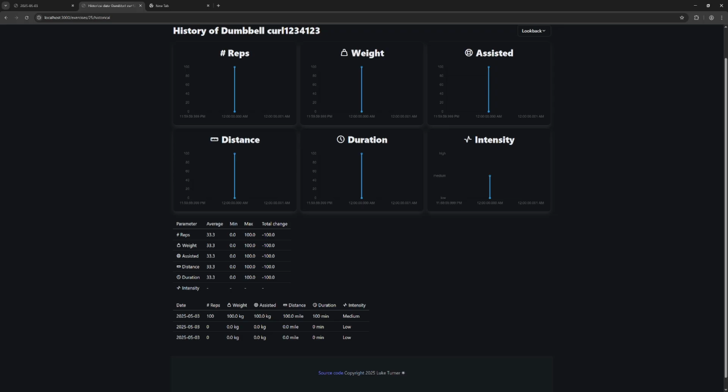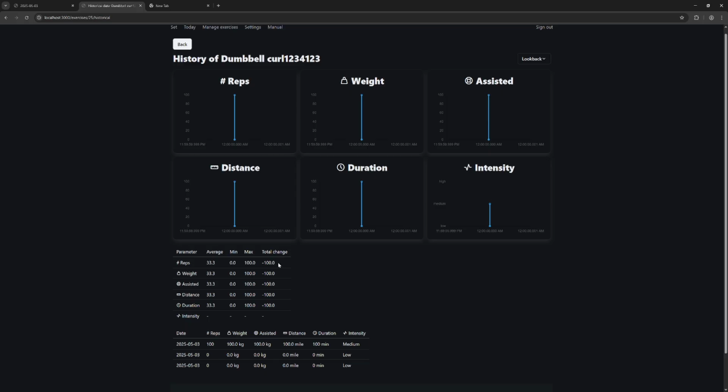Ultimately, people are probably not going to be interested in what was my average exercise, the average number of sets for this exercise. Usually you care more about the more recent numbers. But one of the things that people do care about is the max, for example, because this is your personal best for that parameter. But there's other things too, like if you have reps and weight, you might be interested in your 1-rep max.